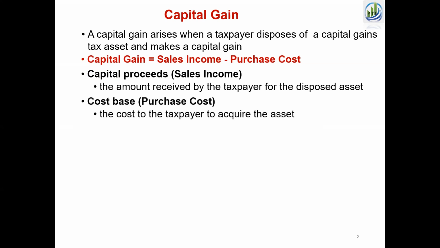Then we go to the cost base. Instead of purchase cost, we introduce a new terminology called cost base. What does the cost base mean? It's your purchase price and any other cost associated with the particular capital asset, which is allowed by legislation to deduct as a cost base. We will talk a little later about what items are included in the cost base. So what we learn here are two terminologies. Capital proceeds, that's the amount you receive from your sales. Capital cost base, any cost associated with that particular asset. We will build on it a little bit more down the track.